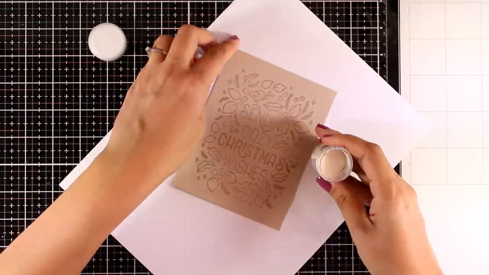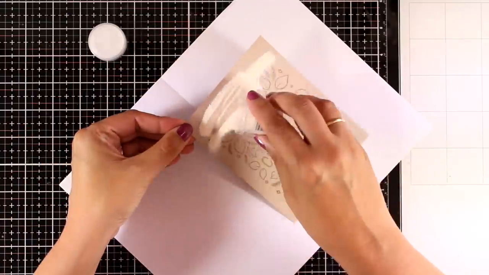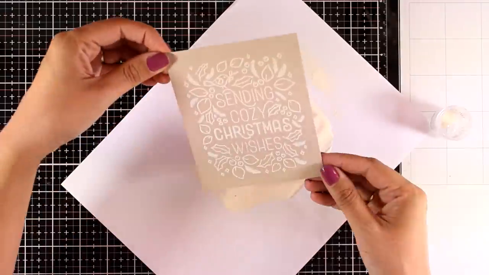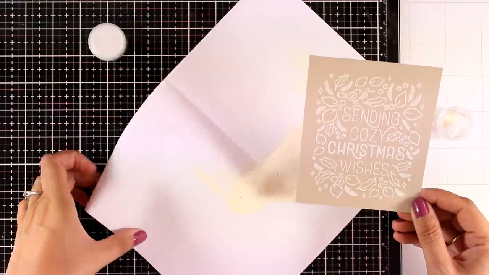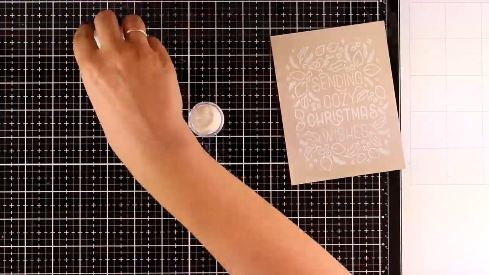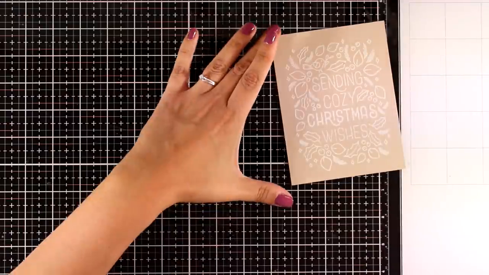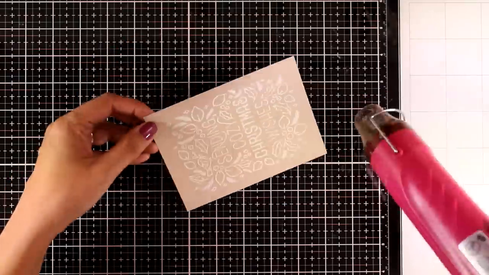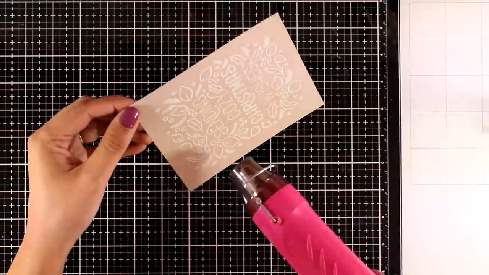When you are doing such a big embossing project you need to make sure that you will end up with good results. The fun part about this background stamp is that you can create instant cards so it is great for mass producing. Play with different colors of embossing powder on different colors of cardstock and you can have many similar cards that you can put together really quickly.